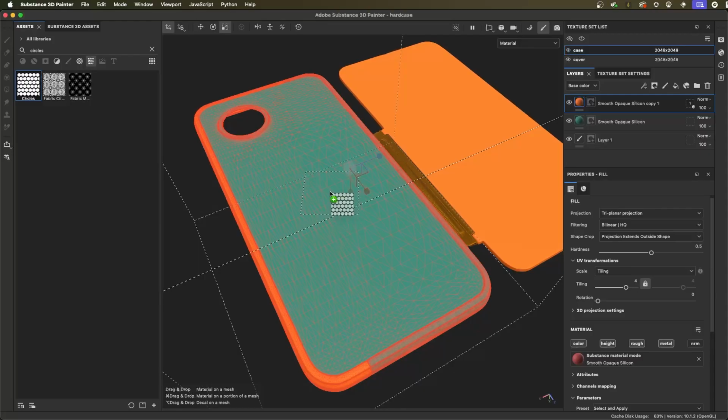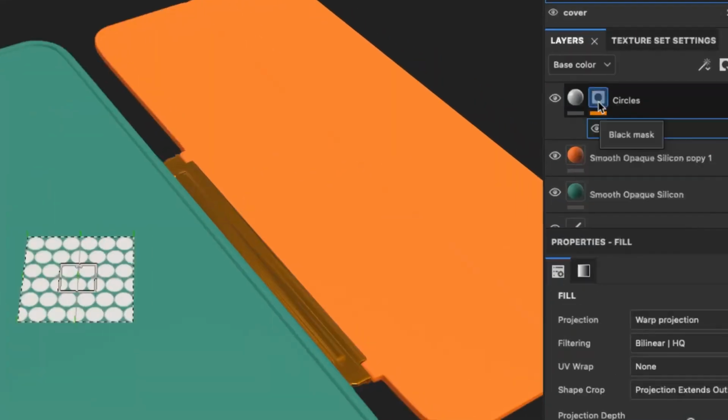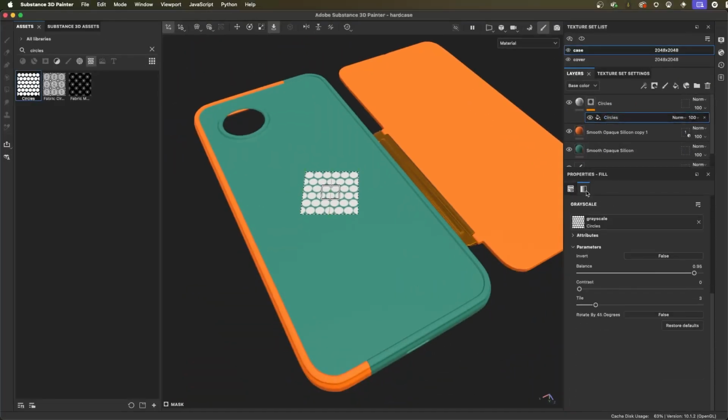Now, when I let go of my mouse button here, you can see that the same window appears. Hey, what do you want to do with this? Do you want it to be mask, color, metallic, roughness? And I can say, hey, you know what, Substance Painter, I want to create a layer mask for this guy as well. So I'll do this. Now the difference being, once again, if we look over here in our layer stack, we have our fill layer, we have our black mask, we have our fill effect, and again, if we look at the properties, the image is already placed in the properties.